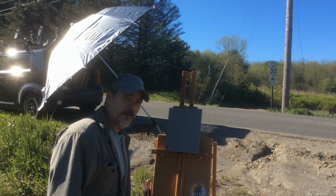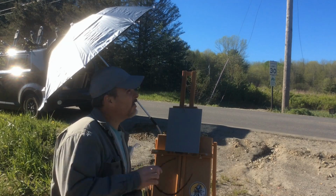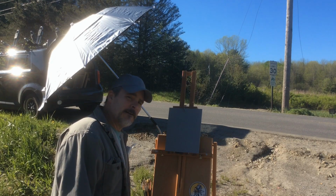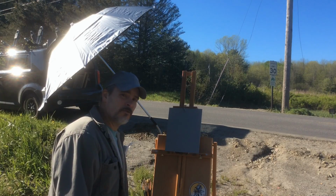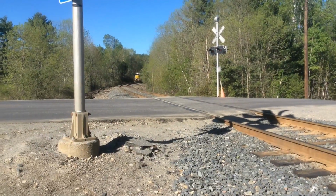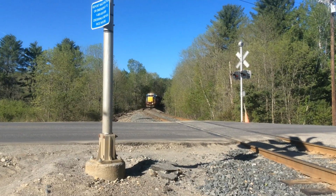And as you can hear in the background, a train's coming, which is going to be really cool. So I'm going to be doing an 8x10, a lot of drawing involved, so I want to keep it kind of small, and we'll see how it goes. Thanks for joining me. Here comes the train. Let's get this on film. Very cool.